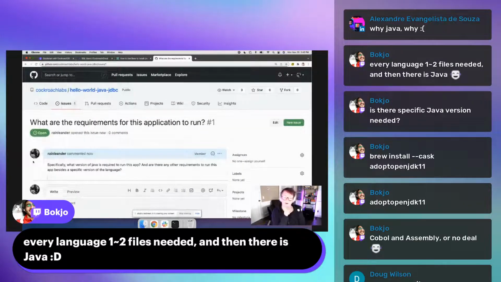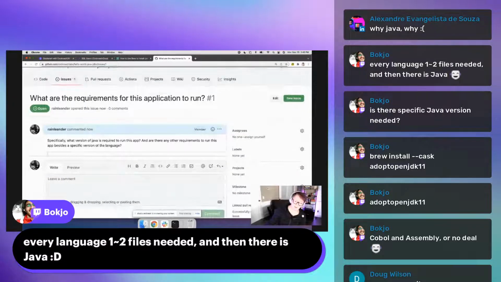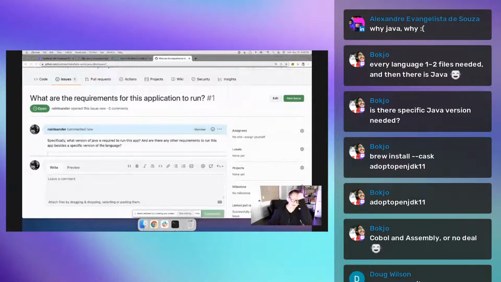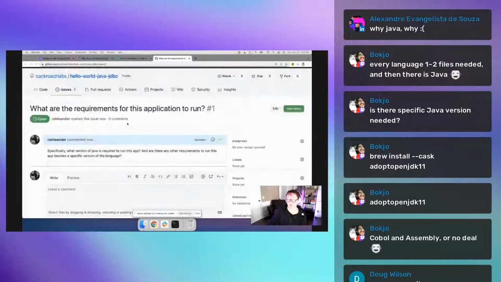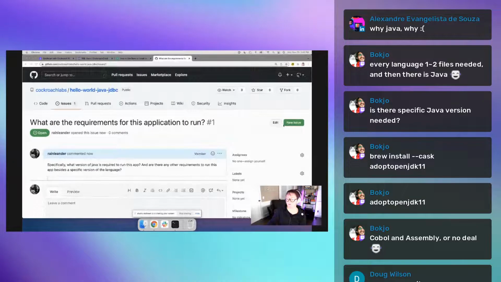That is not the greatest issue that I've ever filed. Normally, I would wait until I had a specific error message, but yeah, we filed an issue. We were the first one. Issue number 1. Oh, I love it.